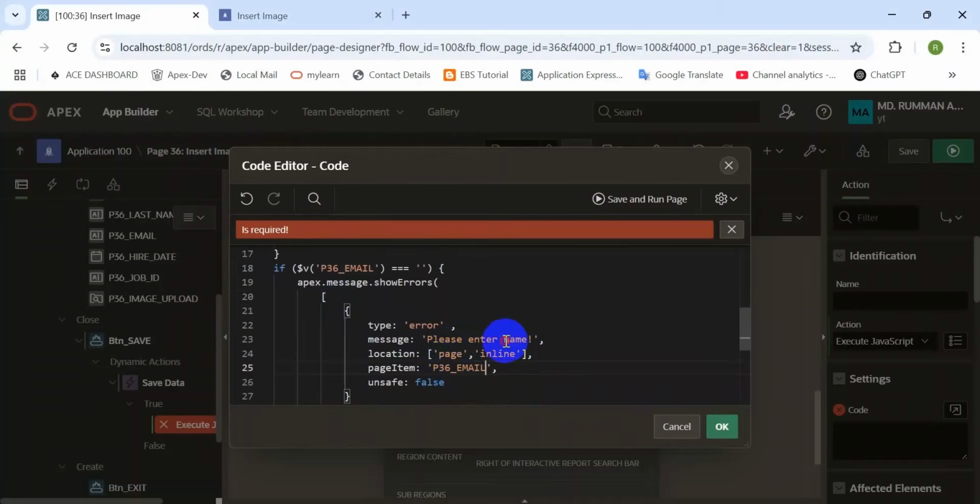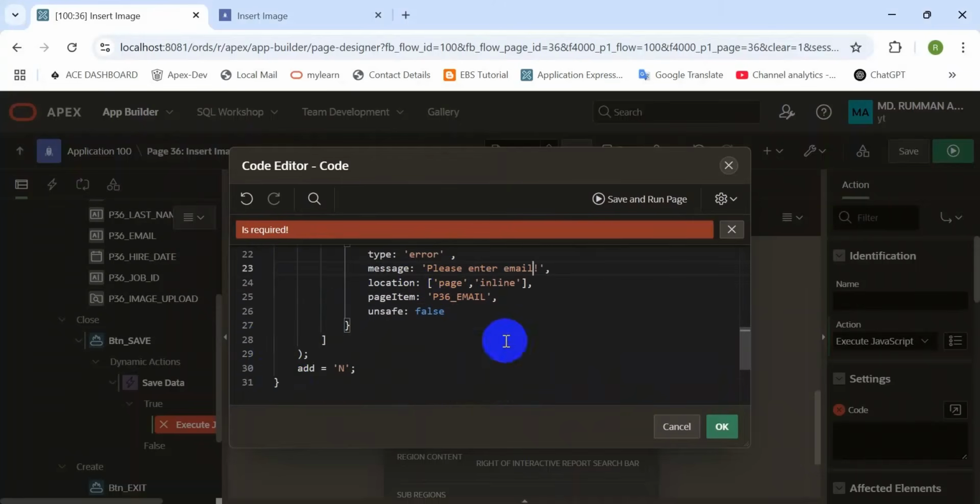And check email. If email is also null, then display the error message to the user.